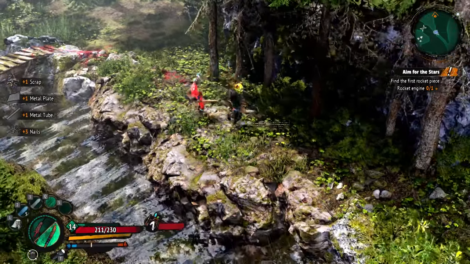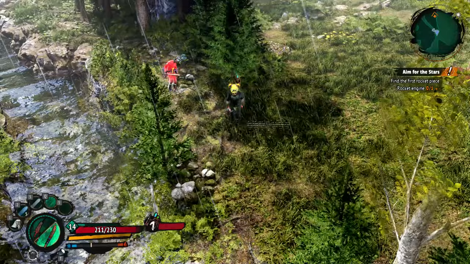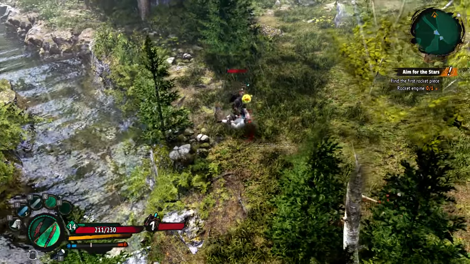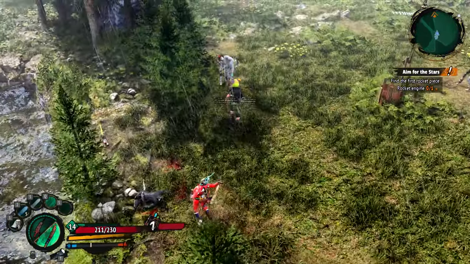Good job, good job. Where's this little secret path take us to? It's like a goat path. That sounds like a lion. Here, go get that one. Don't hit me. Okay, you kind of did. You kind of did a good job. I'll give you an E for effort.